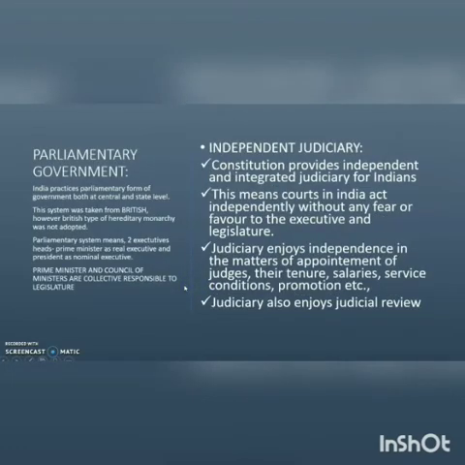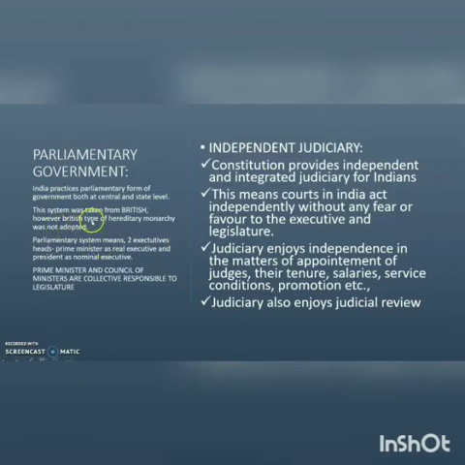Let us discuss the next thing, parliamentary government. From which country have we taken the parliamentary form of government? The parliamentary form of government was taken from the British Constitution. Parliamentary government has been introduced both at the central and the state level. In this form of government, the Prime Minister along with the Council of Ministers heads the government at the Centre. Similarly, in the state, the Chief Minister along with the Council of Ministers heads the state. So both at the central and the state level, we practice the parliamentary form of government.